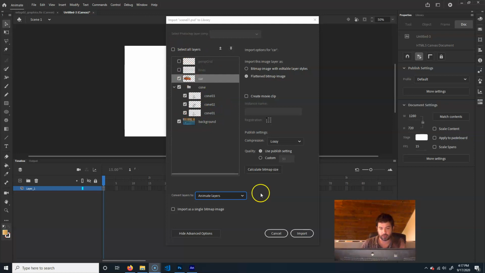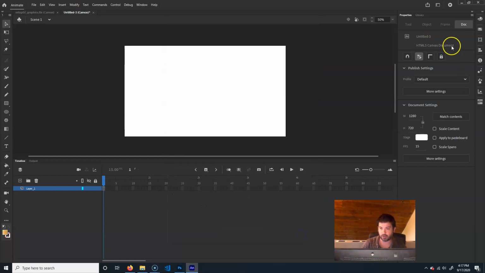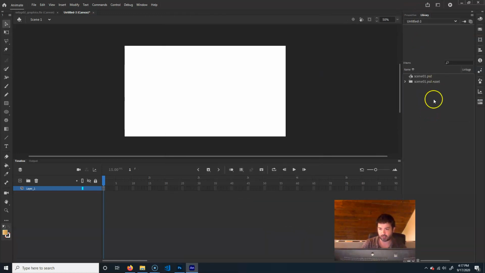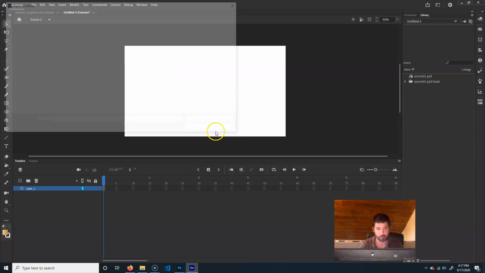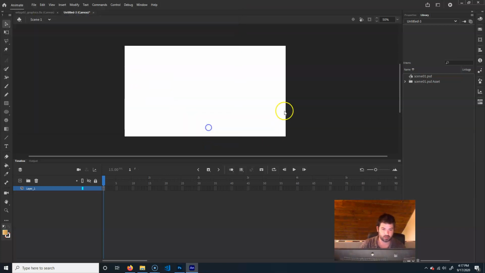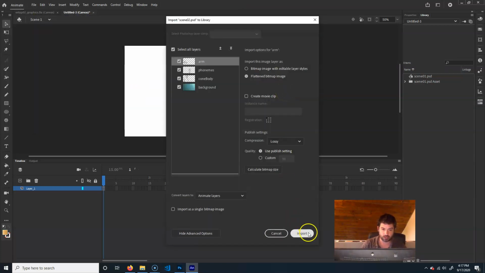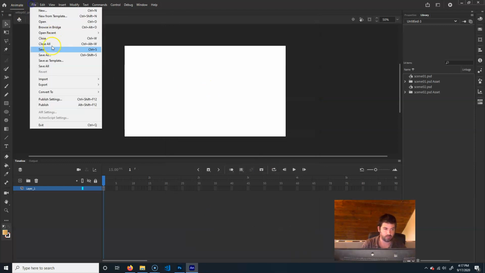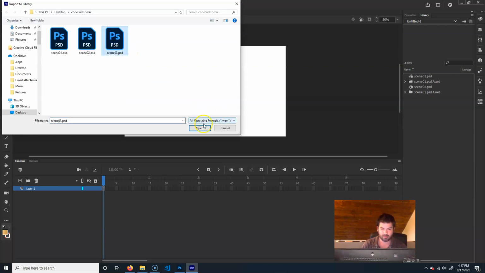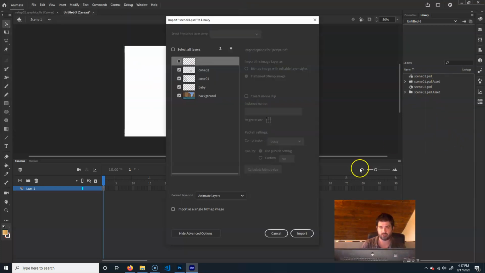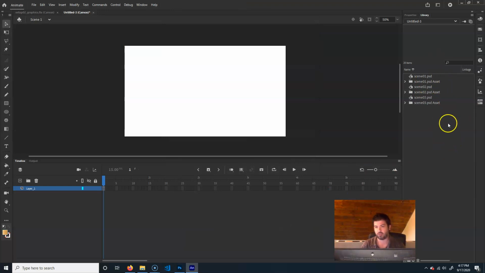So anyway, those defaults are good, so I'll just hit import, and I'm just going to click library so you can see this is what it gave me. So I'm just going to do the next thing. I'm going to import again, File, Import to Library, and I'm just going to grab the second one, and I'll just hit import. I had a weird thing happen when I was doing it. When I tried to select multiples, it was giving me something strange. I don't know how to describe it, but it just wasn't what I was expecting.